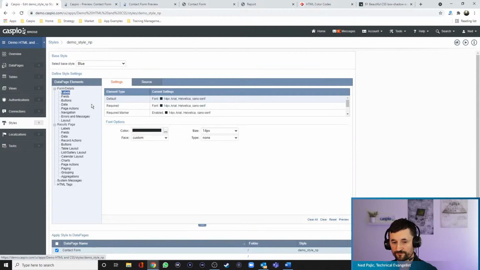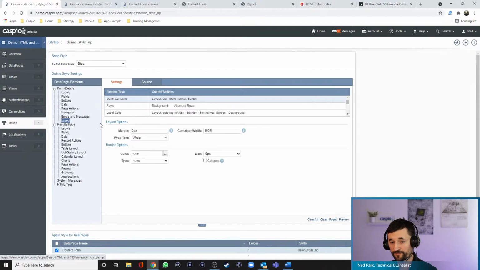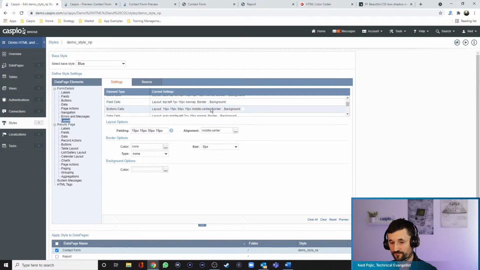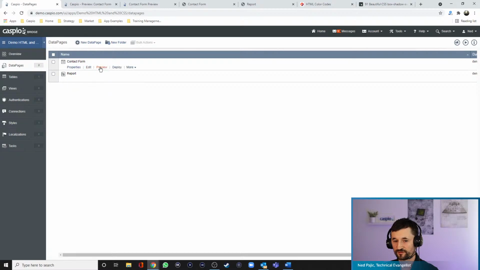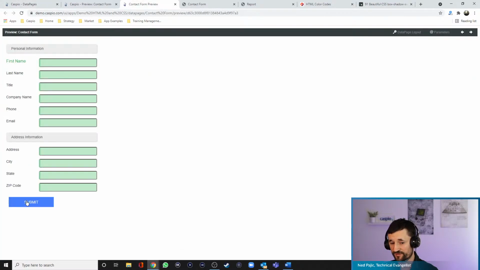Click Edit. And then under Layout, let's move down a little bit to find the button cells. Okay, so here's the button cell under Layout. Right now my button by default is set inside a center, but I can move that button either left or right. So it's completely your preference. If you prefer the button to be a little bit more to the left with some slight adjustment left to right, I would say put the button to the left, okay, hit save, go to data pages, preview the form, and you will now see how that button is left aligned.